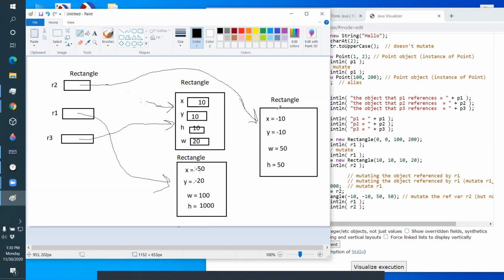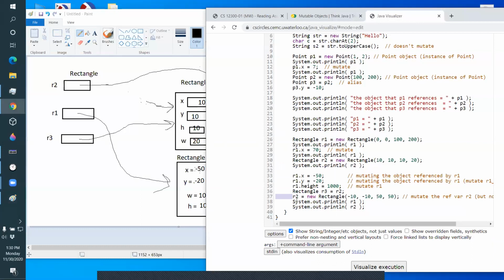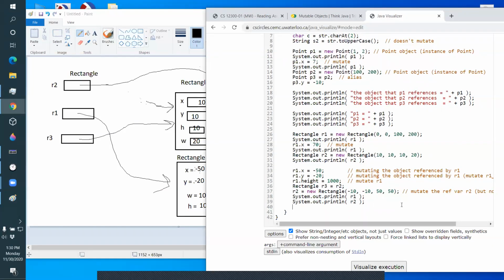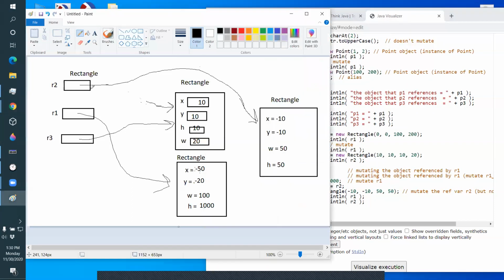R2's now got this new object. What can I do to go back? Just reference R3 again. Or what if I really wanted R2 to go back? You can say R2 is assigned R3. Yes. That would restore R2 to be pointing to his old object again.